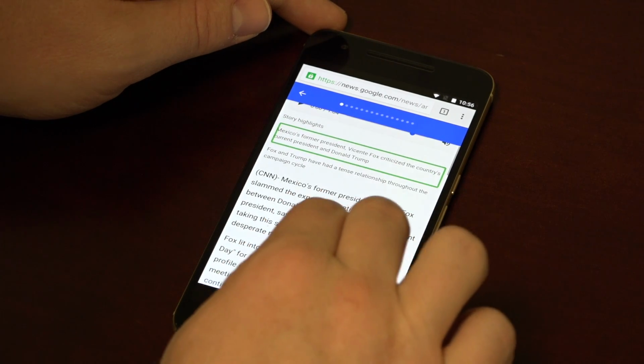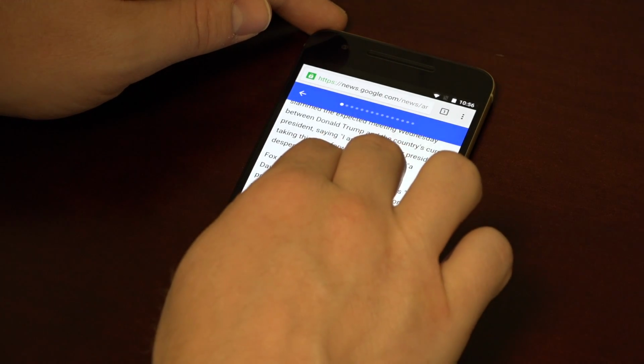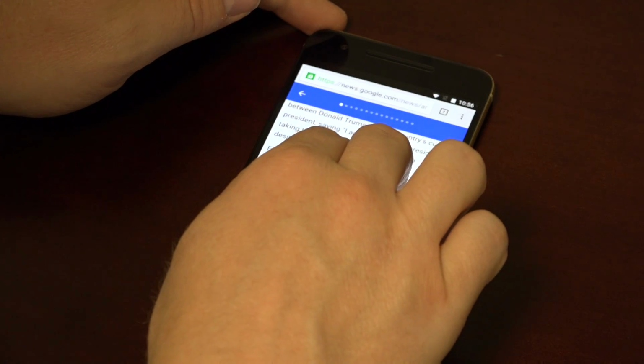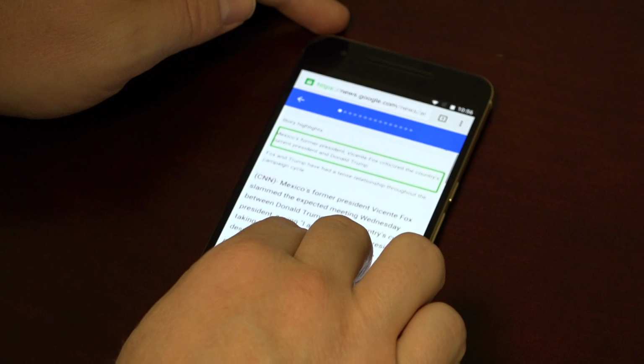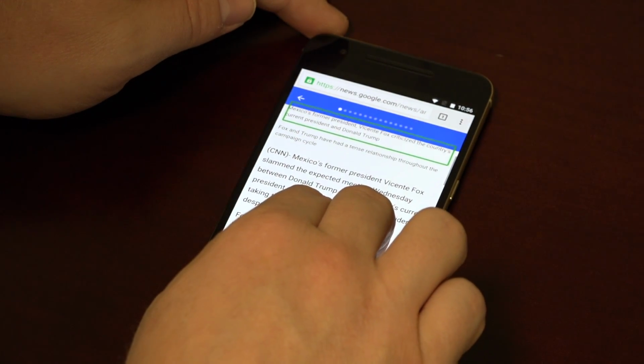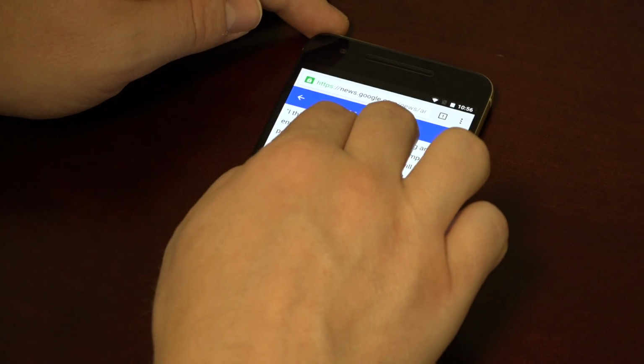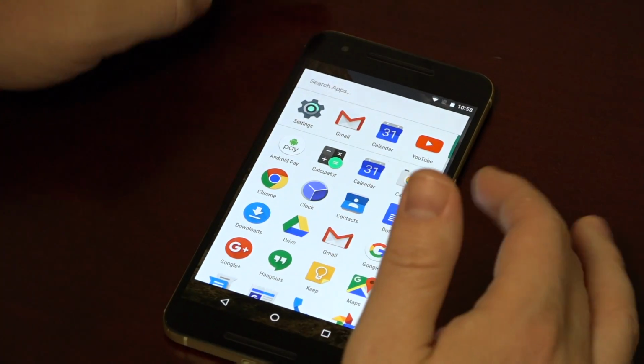So by using 2 fingers, I can scroll within this. And you may not be able to hear it through the microphone, but there's a kind of a ding noise in the background that is giving me audio feedback to how far I am scrolling. I do want to show you one other thing.